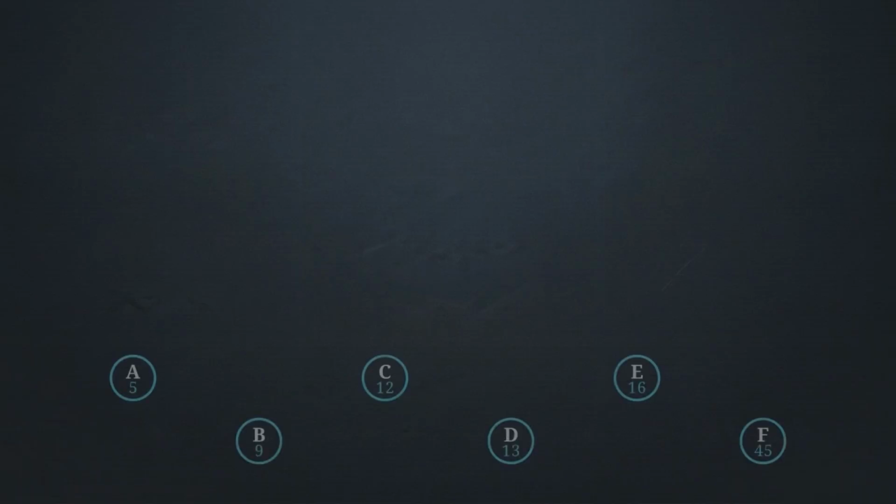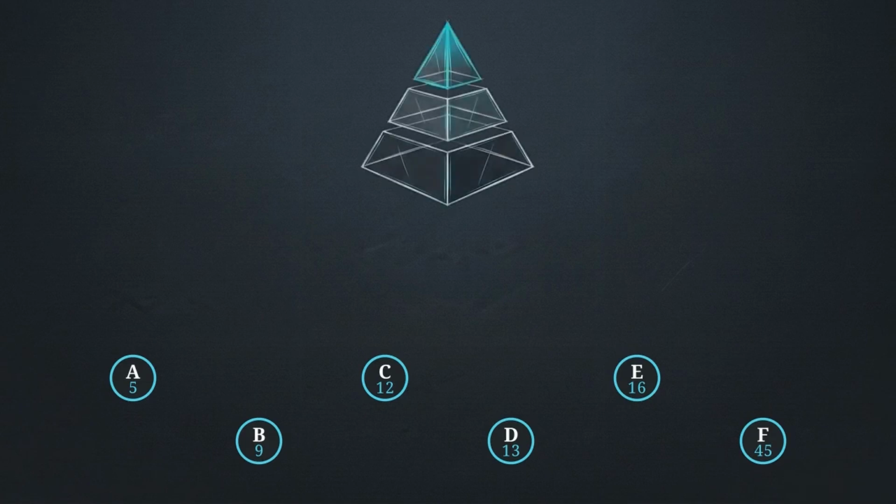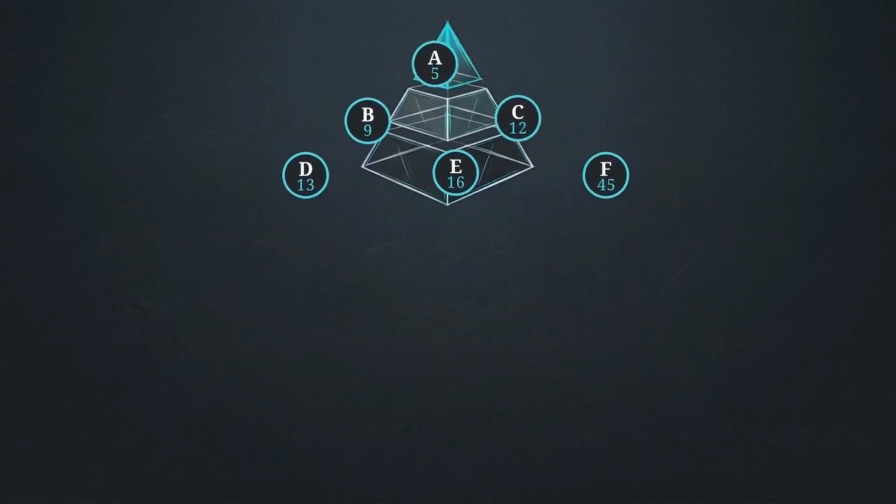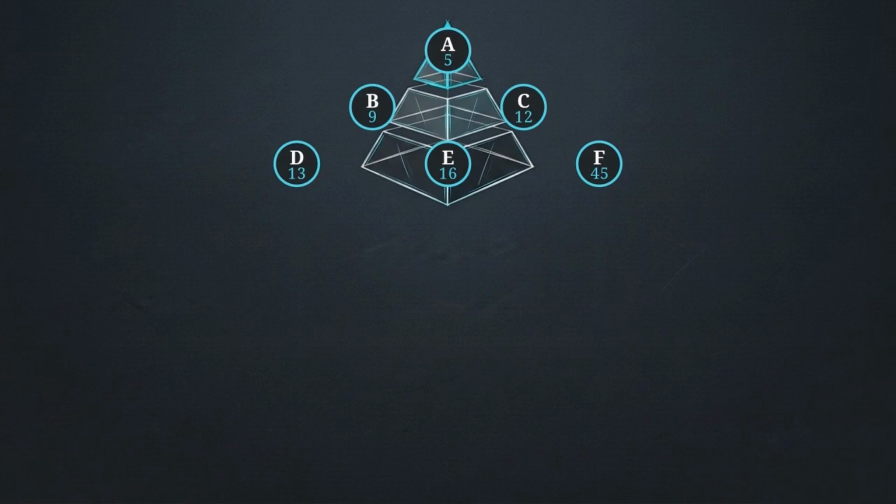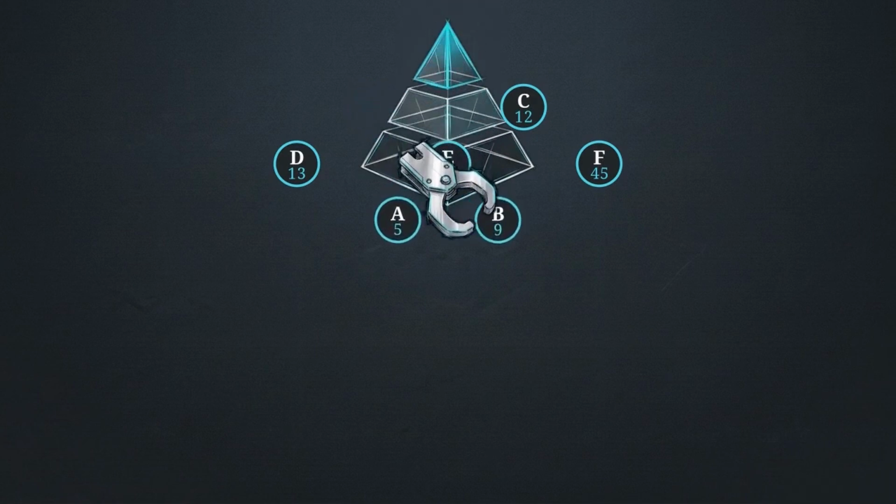This diagram shows our starting state. We begin by counting the frequency of every character and creating independent leaf nodes for each one. All of these disconnected nodes are then fed into the min heap, automatically sorting themselves into a hierarchy based on their frequency values. Now we start the loop.